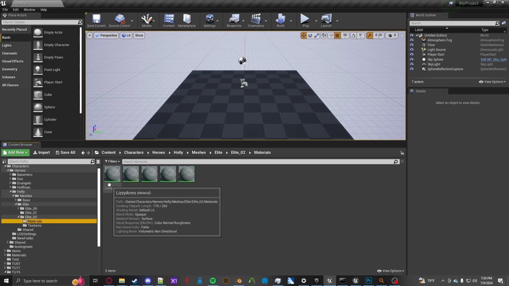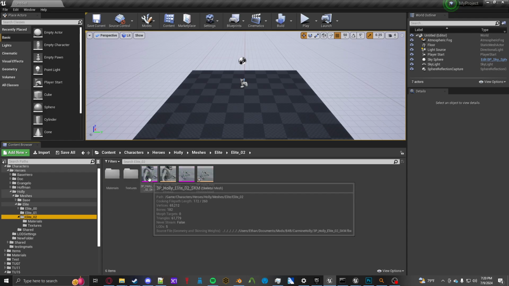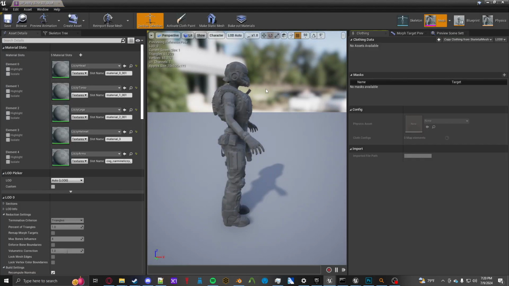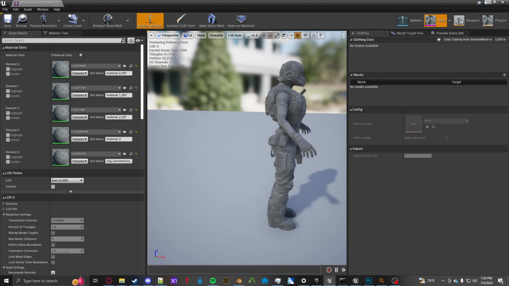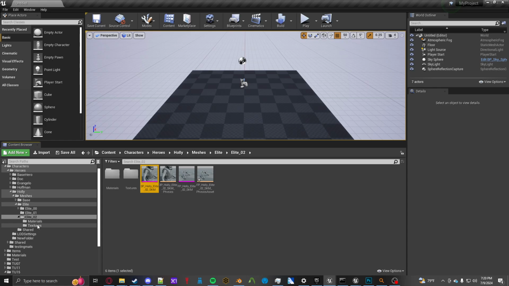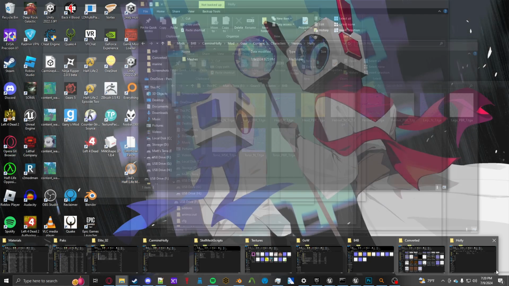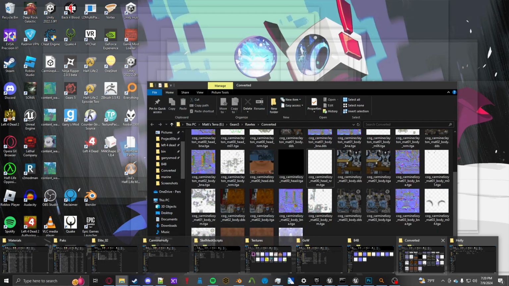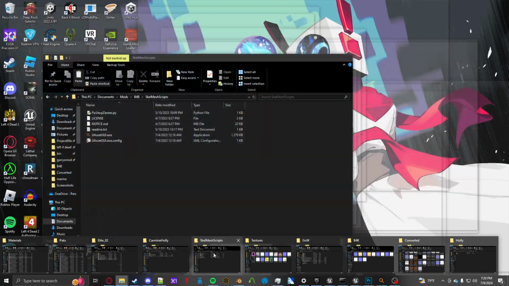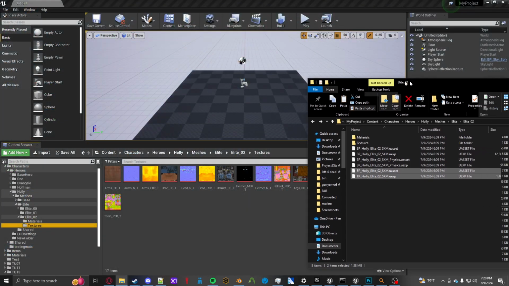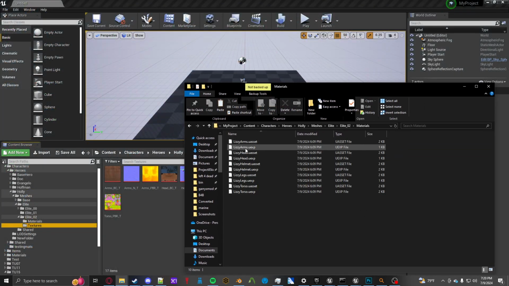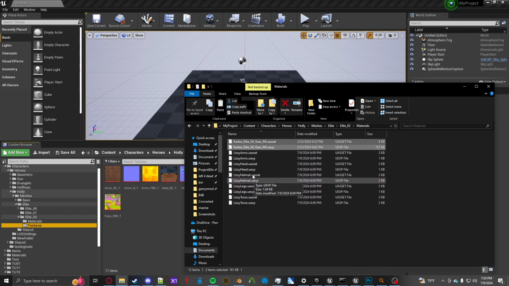Your material will be in here. You name it whatever you want to name it. You go to the model and set it to read from that material. And then once you've done that, you will cook it, and you will go into your export. So mine is over here. And you will copy the material you need as a base. Now this will be in the mod folder, not in your project folder. I'm just putting it here as an example.